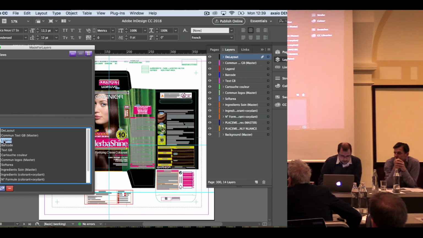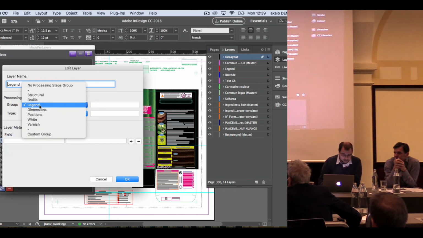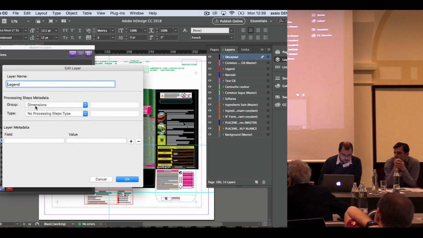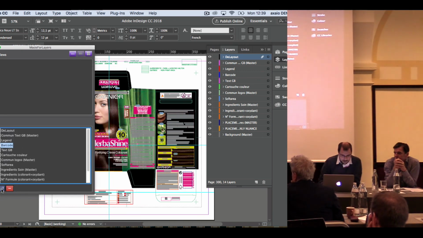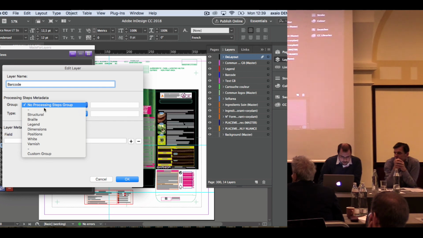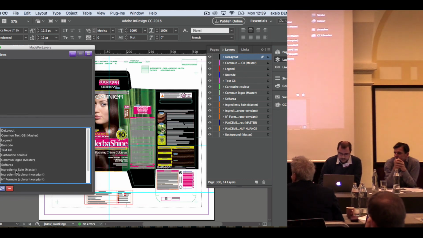I also have the legend, which is already set up, but I could also change that. I set that as a legend, which is obvious because of the name. The same goes for the barcode, where I set it's in the positions and barcode. So I just set up all the layer metadata. I could go on, but I think I leave it for now.